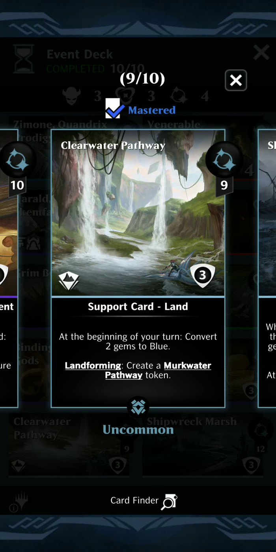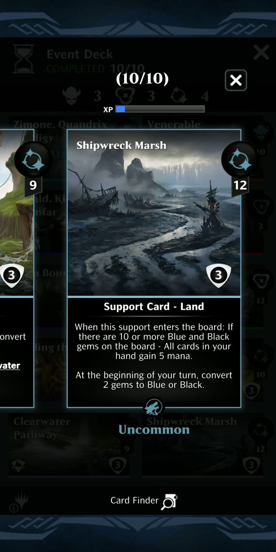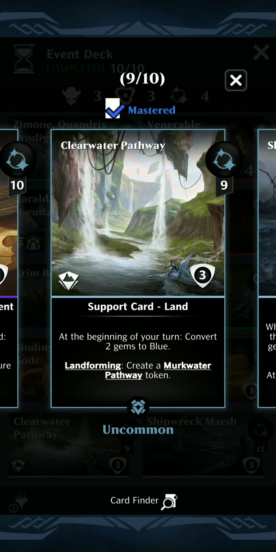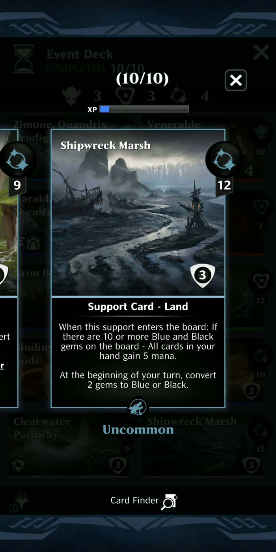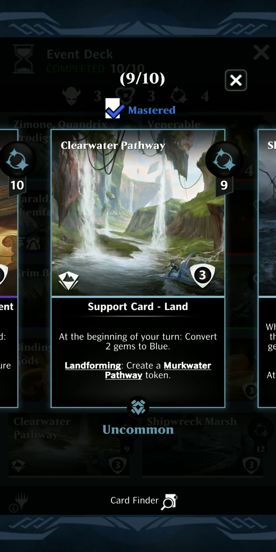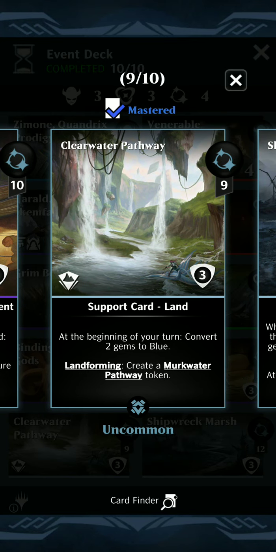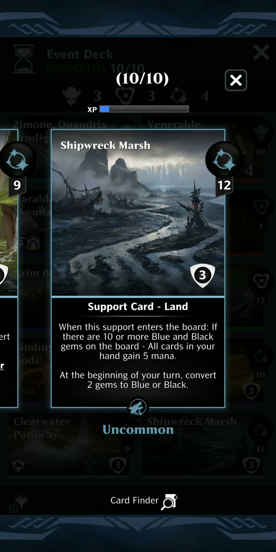Last 2 things I have Clearwater Pathway and Shipwreck Marsh. I'm using Bolas 3 for this deck. If I had the new red-black one of these gain 5 lands, I would run that as well as the red-black pathway. I don't, so I'm running the blue-black shell instead. You could substitute in any of those sorts of lands, pathways you need, or other rarer lands that you have.